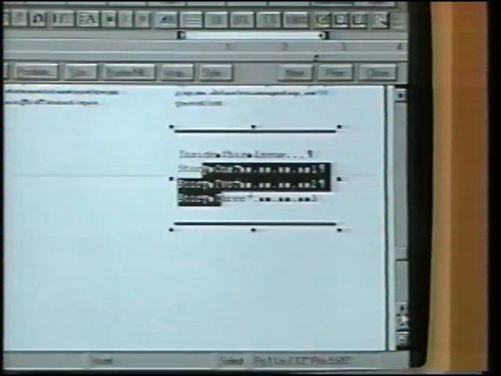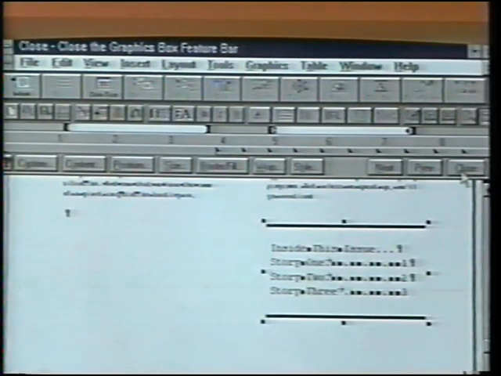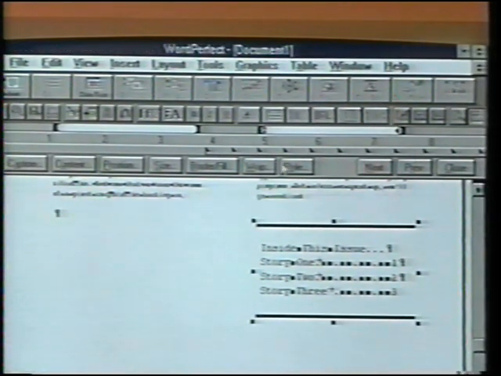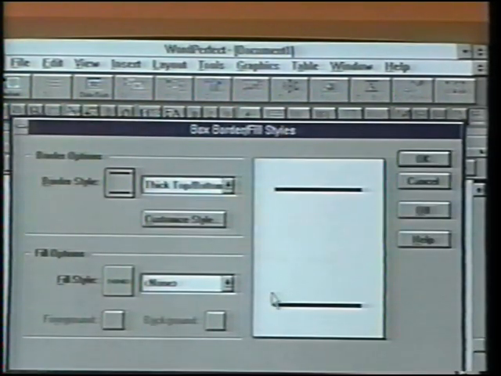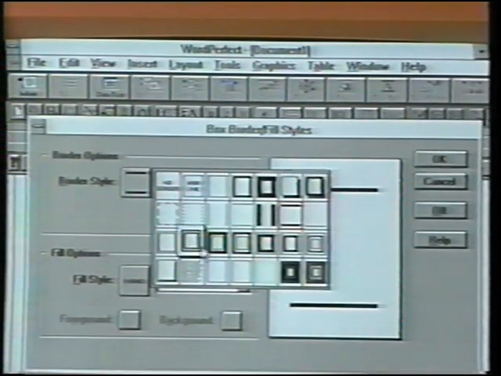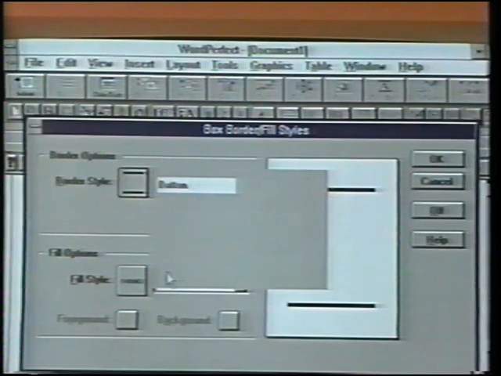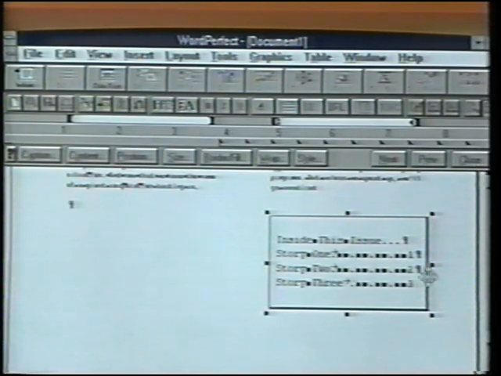Let's scroll down just a little bit. Now that we have this text box with text in it and it's aligned properly, we can close this bar that applies just to that tab bar. These are the options for our text box and our tabs. Up here are the tabs that we were using, and here is the information about the text box. For instance, we could choose a different kind of border from here. Click on the border fill, and here's the kind of border that we currently have, a rule above and below. But click here, and we get other styles. So we can go in here and choose something that appeals to us. How about this one? Click OK, and the text box now is housed with that drop shadow border.